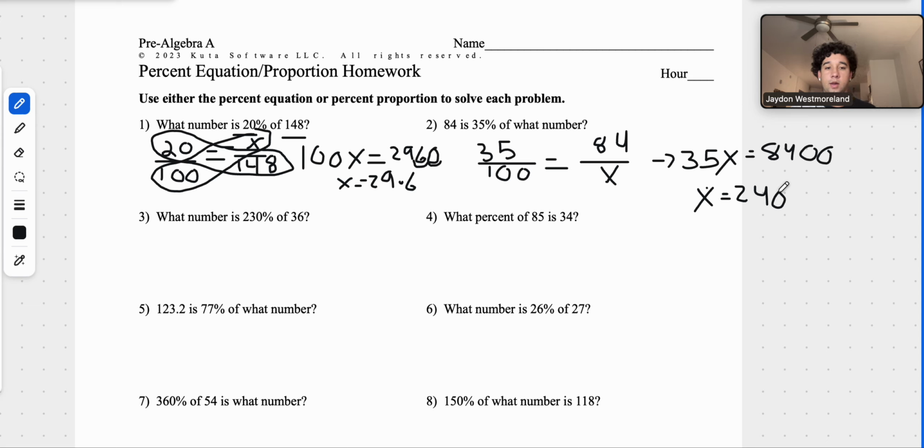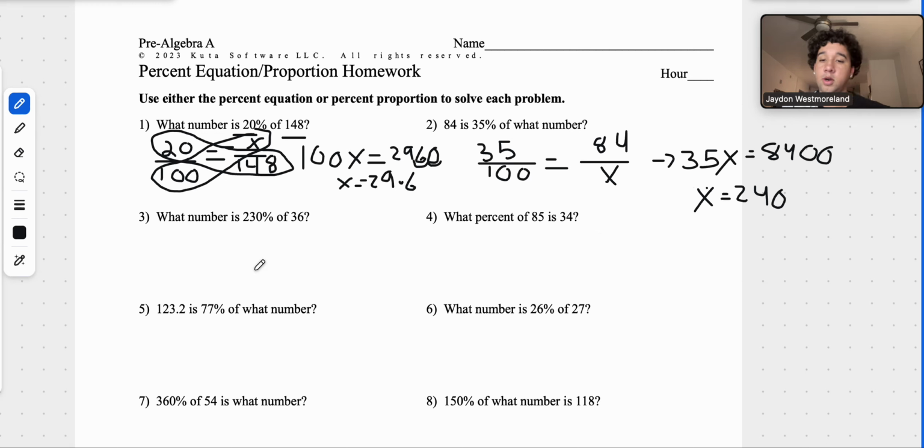Perfect. Also, if you're on a test, a lot of the time we should be checking our work, especially in test settings, just to make sure that's correct. The way that we would check our work in this case is these are equal to each other, right? So I'm going to plug in 84 divided by 240 into my calculator. I'm going to get 0.35, and then 35 over 100 is also 0.35. So the fact that those things are equal to each other proves that this is essentially correct. That proves my answer there.